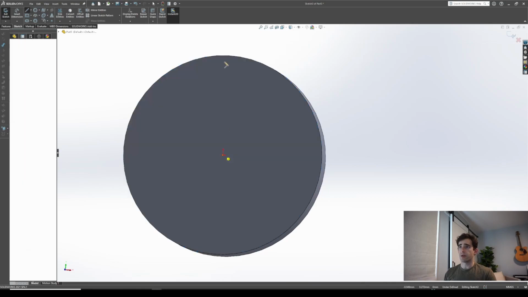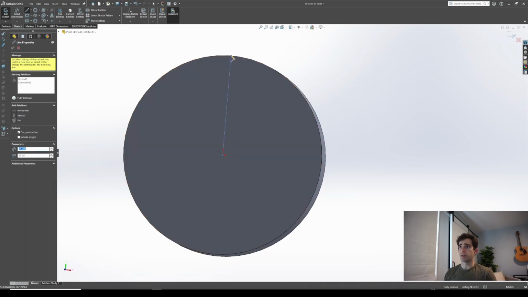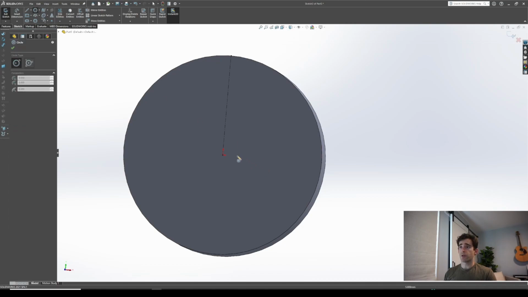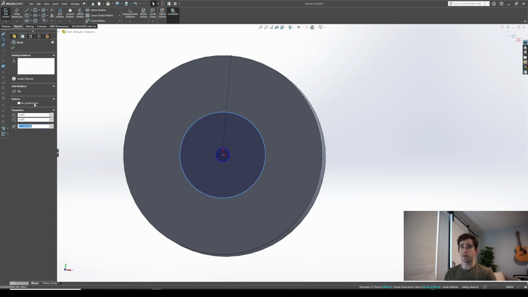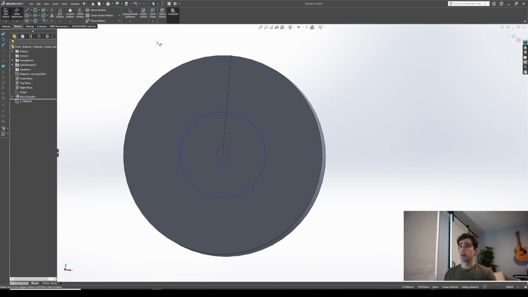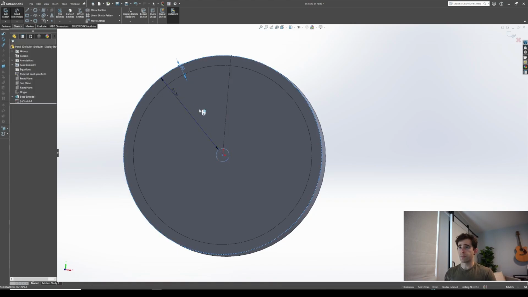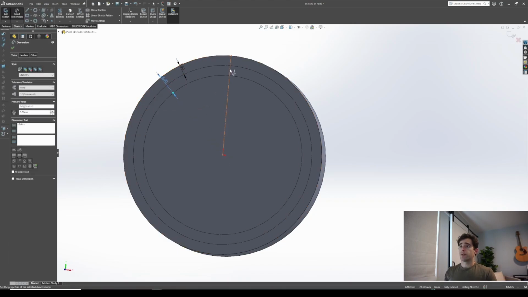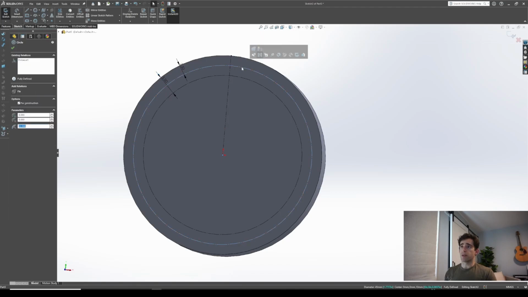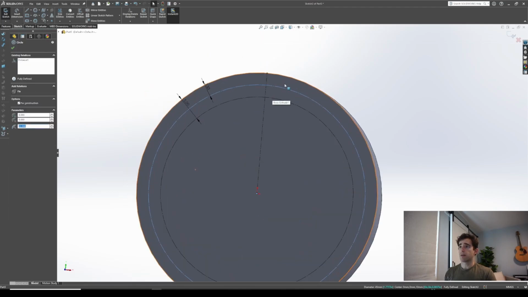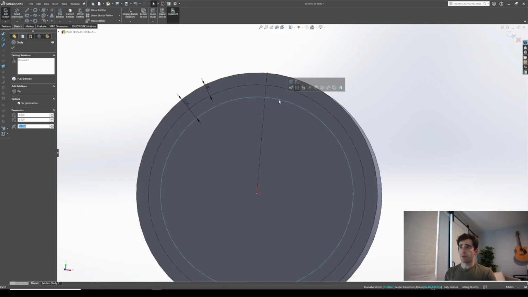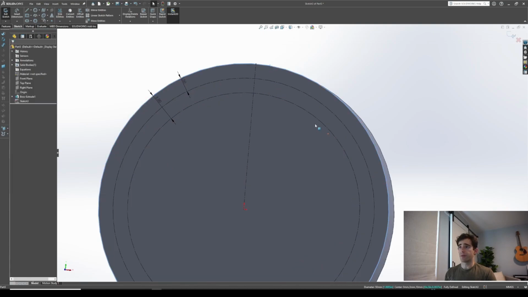First thing, I'm going to create a center line from the center out to the edge that is vertical. And then I'm going to create two circles. These are going to be my construction circles, so I'm going to set this one, options for construction, same with this circle, and I'm going to set them as my addendum and dedendum areas. So this circle will be the center of my teeth, and then this will be the bottom of the gear teeth, with this being the outer diameter.